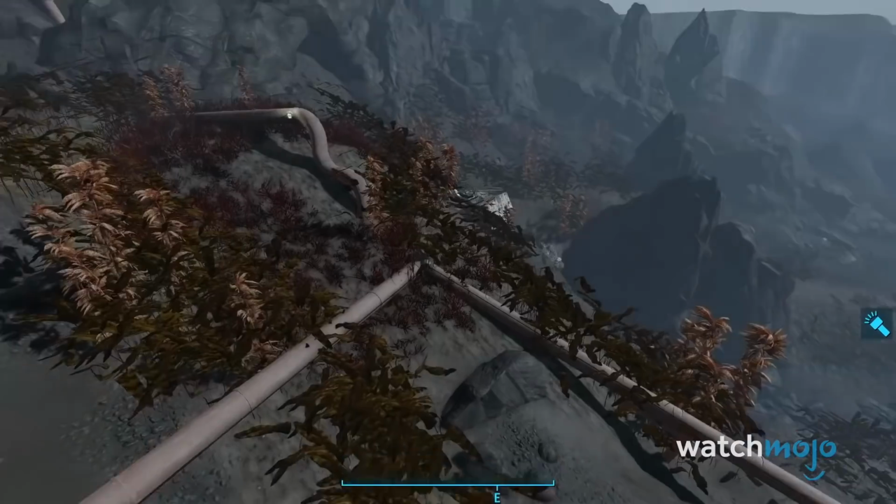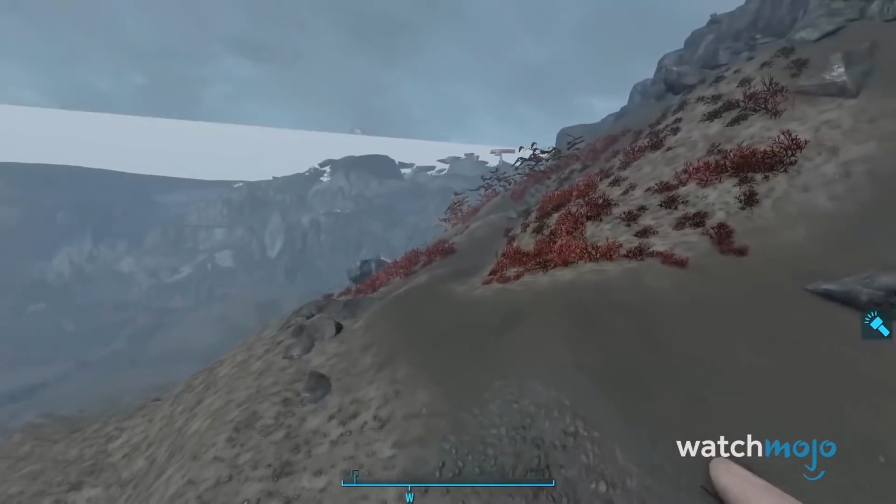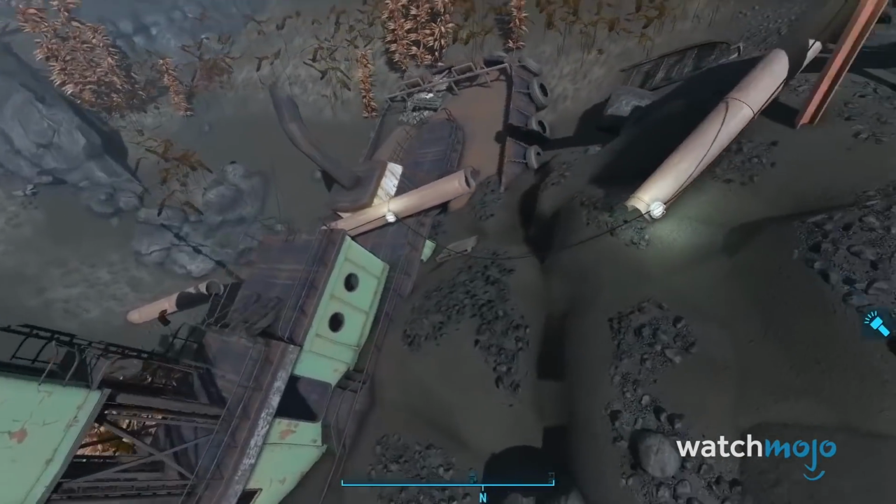And instead of turning south, this time we're going to go west. The pipe dives deeper into the water and then breaks off into a number of smaller pieces.